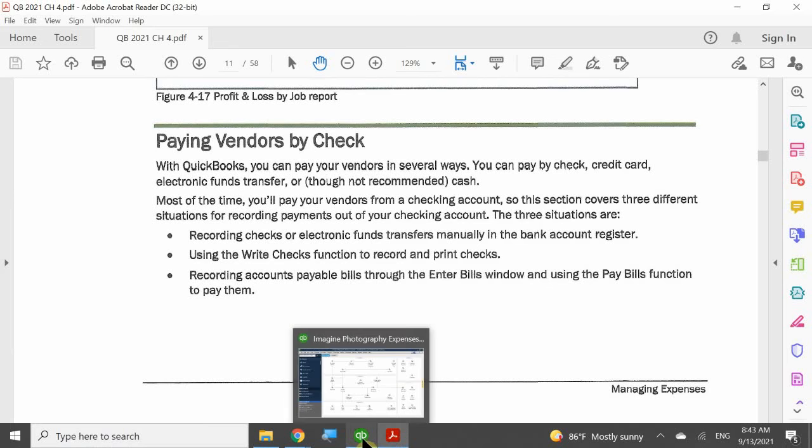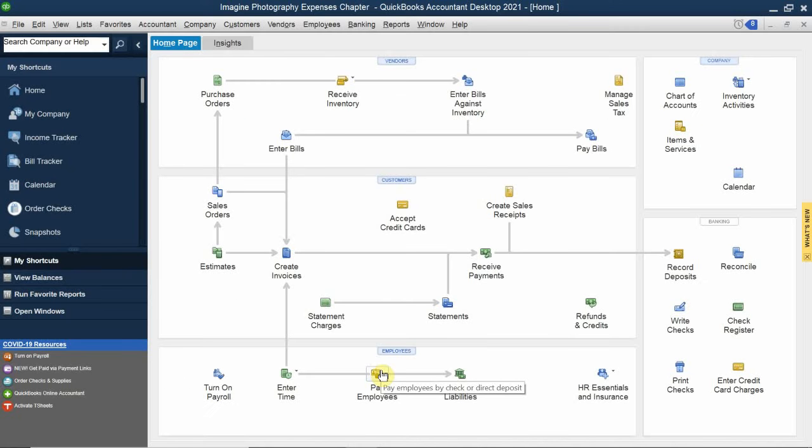When we talk about entering information, you can enter it through a register, through a form, or through a list, or you can even enter it using items, etc. That was all in chapter 1. So today, I'm going to show you the very first one, because we're going to be using a check to pay a vendor, and I'm going to show you how to enter it using a check, using a register.